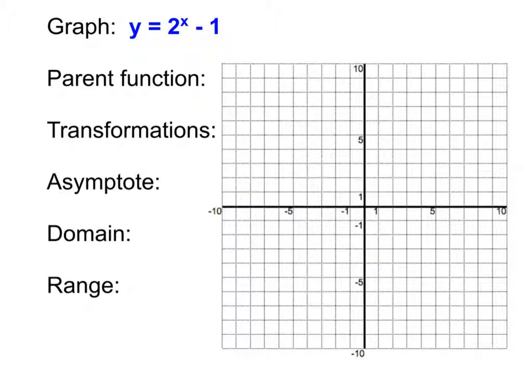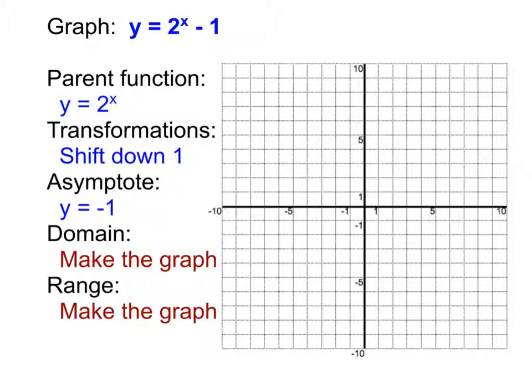All right, so now we're going to tweak that equation a little bit. We're going to look at what it would be if we have y equals 2 to the power of x minus 1. Now, based on the activity that you just did, you hopefully can tell me already. What does the minus 1 do? It moves it down. Exactly, because it's hanging on the end. It's not up here with the x, it's hanging on the end. So it's going to move the entire graph down.